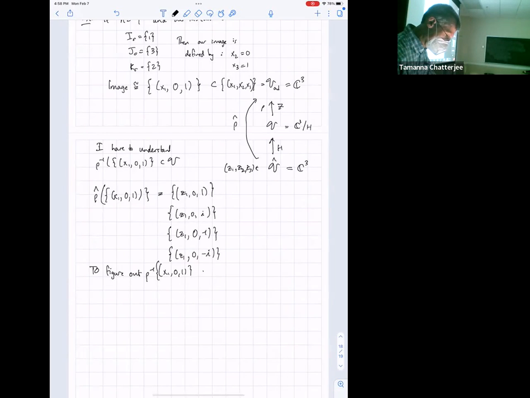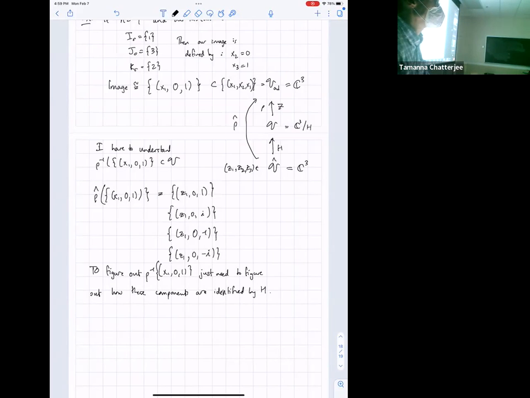So we just have to figure out how these components are identified by H. I think in this case, there's 2 components that survive, like 2 of these things map together. I think what happens is, in fact, something like, if you look at the square of the last coordinate, that's the invariant that distinguishes which two things they map to. So 1 and -1 map to a different thing than I and minus I in this middle term there.